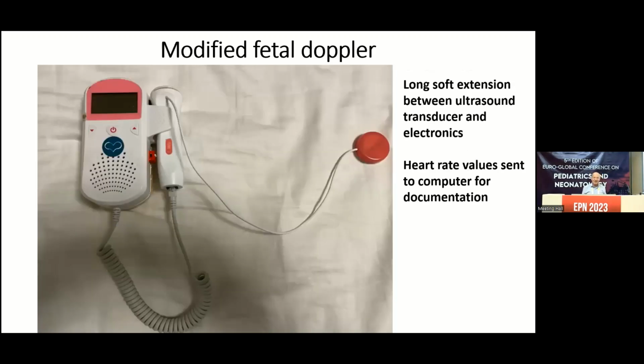And here's the modification. Pretty simple, but all I've done is taken the Doppler transducer from the top of the probe, and this with transducer gel will sit on the baby's chest, and the gel in fact is enough to hold it in place. And you only need to get approximately in front of the baby's heart before you can get perfectly good Doppler ultrasound. And of course, with a modification like this, you could have been using it to check the fetal heart a few minutes beforehand.